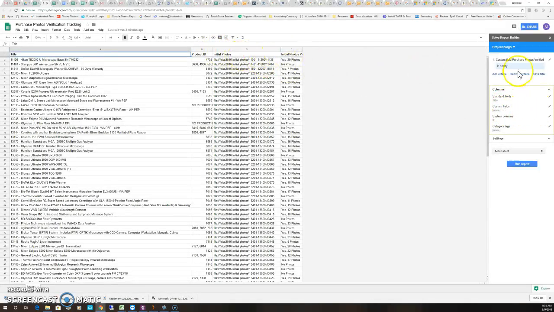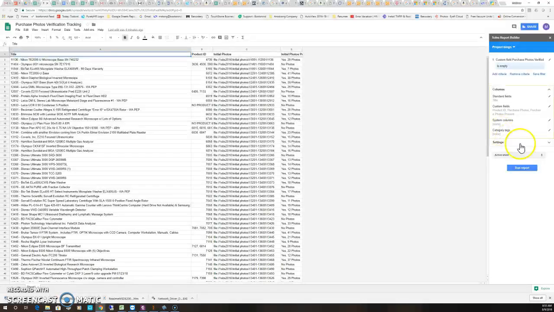The next are all custom fields that we've created for this. So we're looking at custom fields. That's product ID. You wanted to see on the report. That one. And instead of initial photos and initial photo count, we're going to do purchase photos and purchase photo count. So those two right there. Except we don't need to see the unique ID that Salt 360 shows and produces every time you create one. So we'll turn that off.